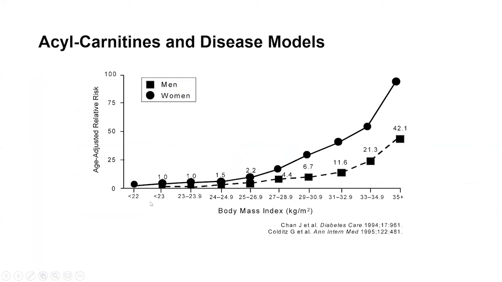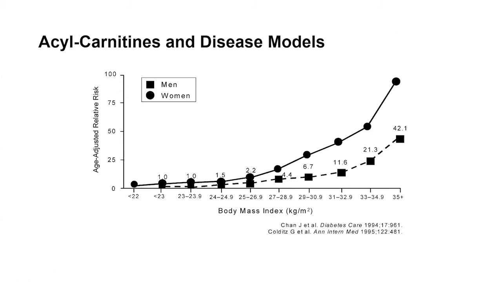Okay, now one or two more things. Acylcarnitines, looking at disease models. So I'm an endocrinologist. I'm interested in diabetes. And sort of one of the great, I think, really unanswered questions in diabetes is why this happens. So this is a graph showing BMI, body mass index, and risk of developing type 2 diabetes, okay? And you see right when you hit a BMI of 30, so this is considered the cutoff for obesity, you see a massive increase in the risk of developing diabetes. So why is it that as you get fatter, you become more insulin resistant? Why is it when you become fatter, you have this higher risk of developing diabetes? Well, to be honest, we don't know.